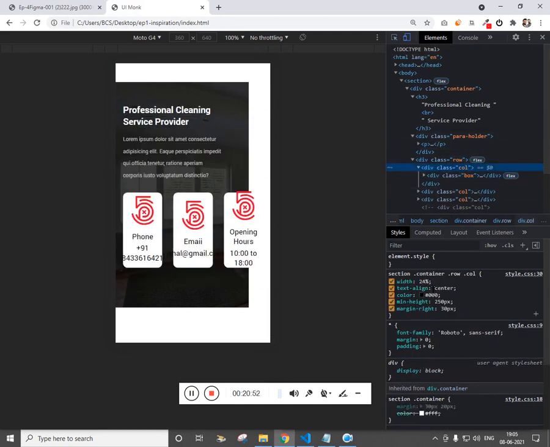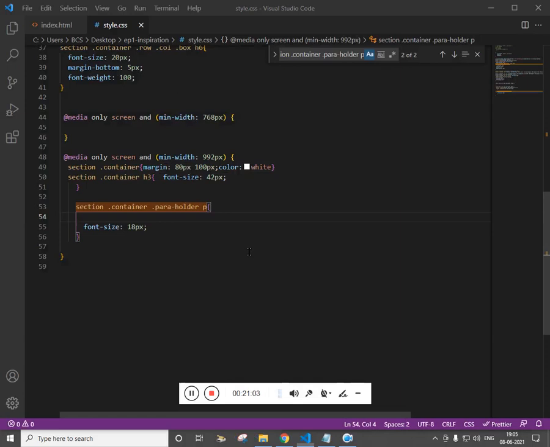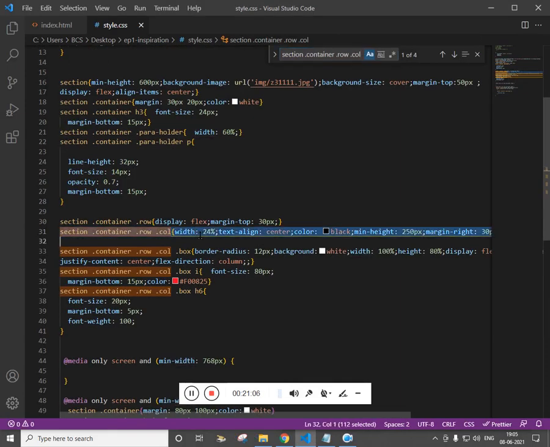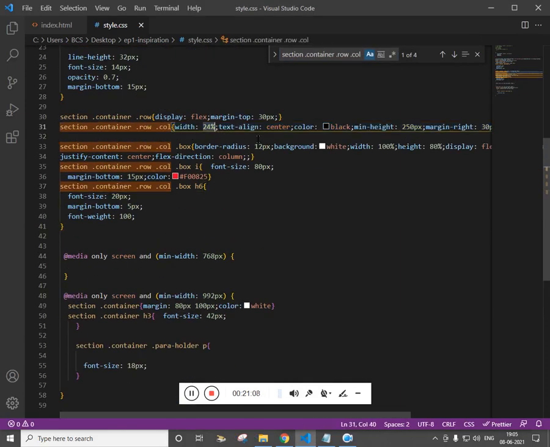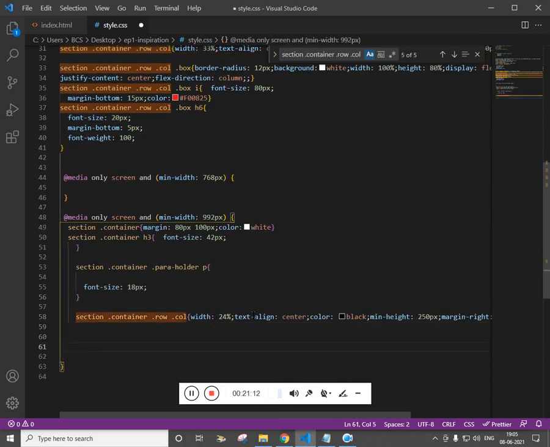Now let's get into the column. We want this to be, let's say, 33%. Select all. For mobile we want it to be 33%, and for desktop let it be 24 itself.